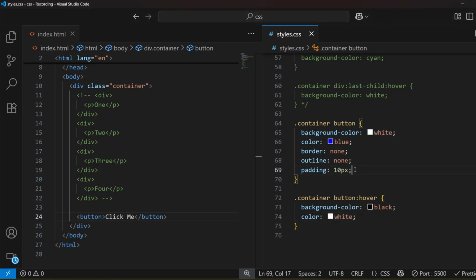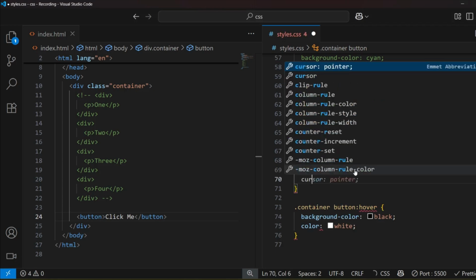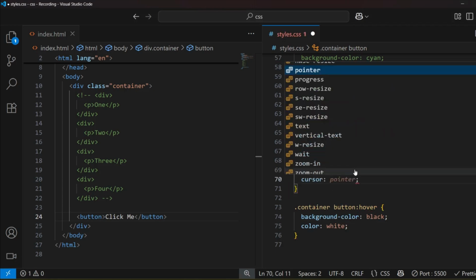All right, now I can also do something. Notice that if I put my mouse on it, my cursor is still an arrow, but for user experience, the user should know that this is a button. So I can come to this button selector and say I want my cursor to be a type of pointer. So if I go back, notice the cursor is changing to like a finger pointing. All right, so that's a sign of pointer.